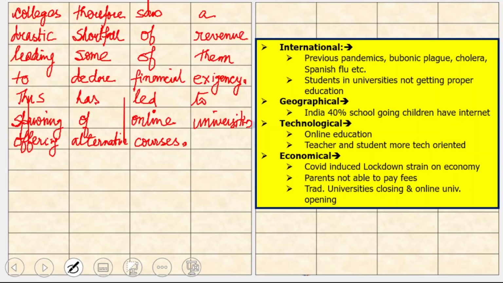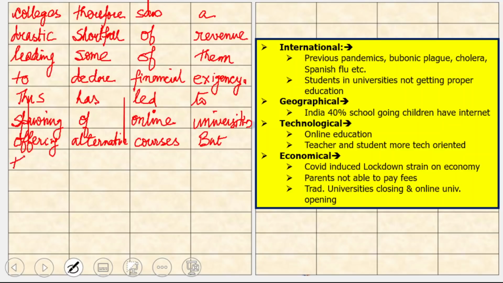Secondly, there was another thing that was very important, and that was that shortfall of revenue is resulting in the offline universities, the traditional universities getting closed. And finally, I had said that online education universities opened up. Now, what is the point of this? The point of this is to raise a question. Is it good? Right. So, let's raise a question in the form of a question. But the question remains, can online courses cover up for the hands-on real world learning? Because that's what is in our mind. So, let's just write it down.